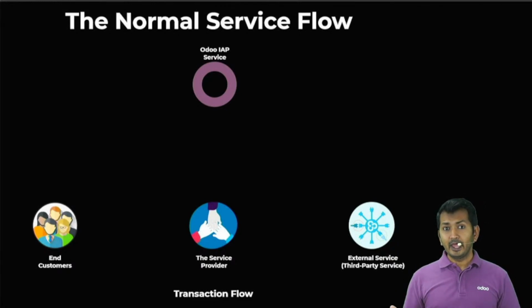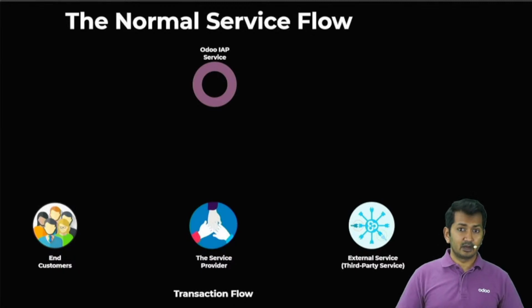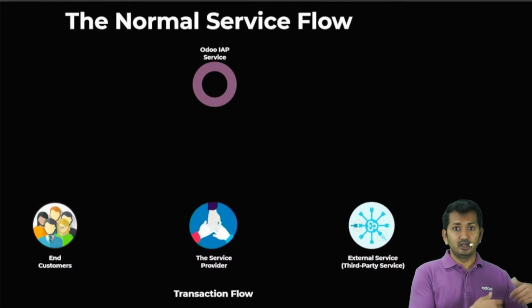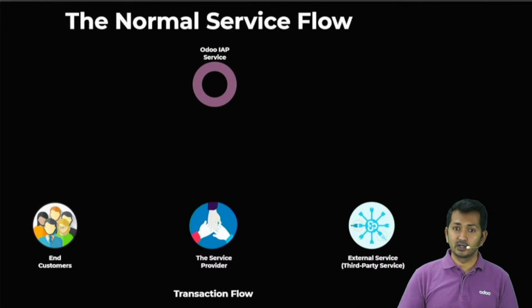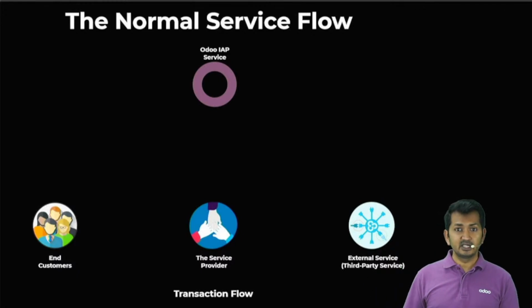And of course, you may have external services if you are an IAP vendor and you are using some external services to provide an IAP service. For example, if you are providing a service for reading cryptocurrency rates, you may use some third-party cryptocurrency services or API to get the rate and then provide it to the end user request. So you may not compute it by yourself, rather you are using third-party services to bring the rate and then give it to the request. So in this case, the external service provider is coming into the picture. If you are providing the service by yourself, then you probably will not use an external service provider. So it's an optional piece depending on what you are doing.